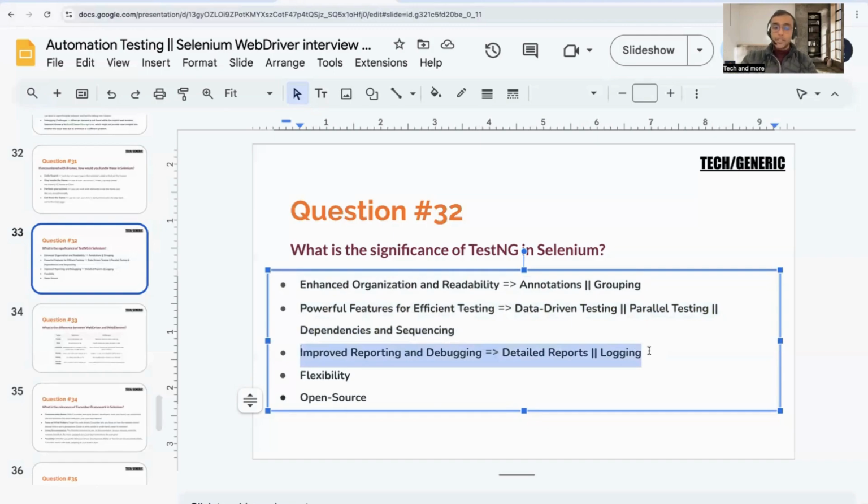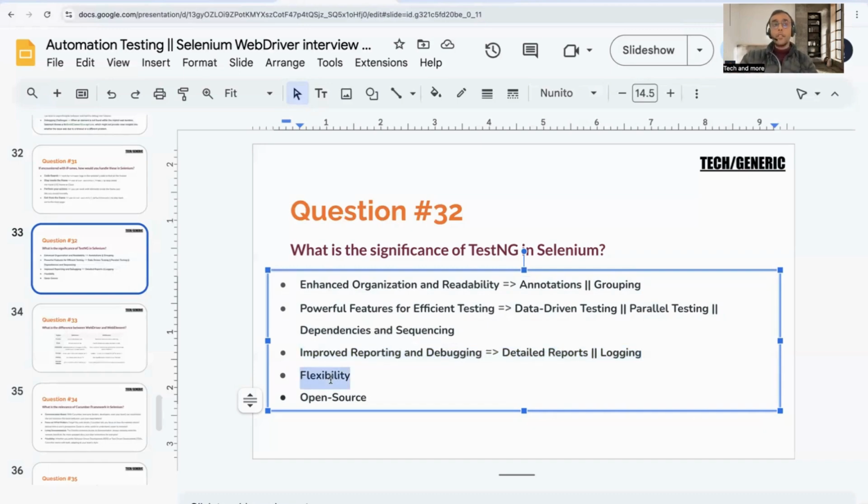The third pointer is improved reporting and debugging. That is, when you have TestNG in your framework, you will have the reports coming out after the executions. They're detailed. There is a reason for every failure. There are errors, console logs, everything, right? The fourth point is flexibility.